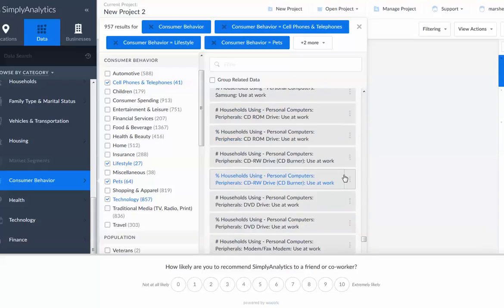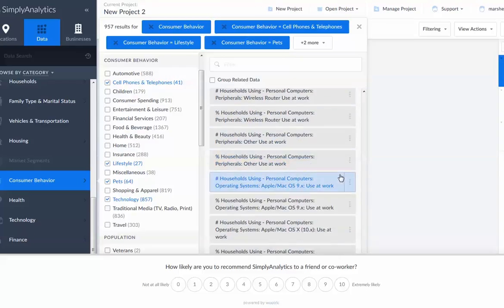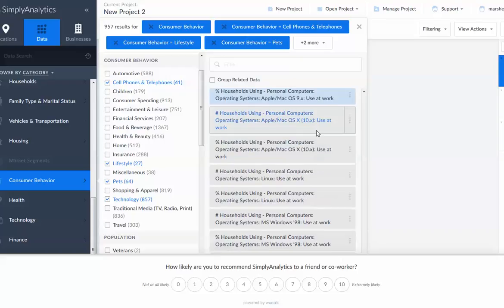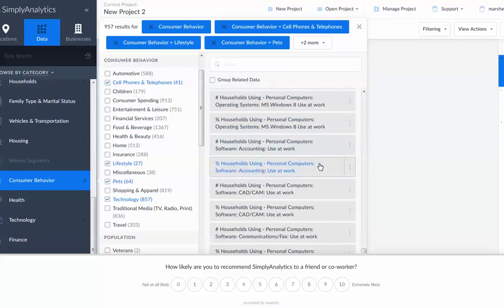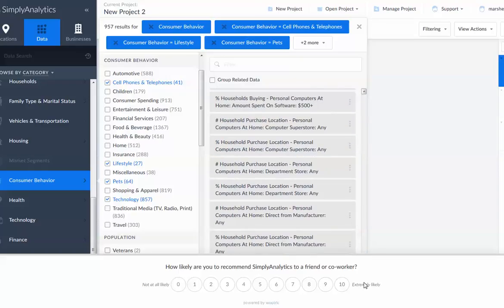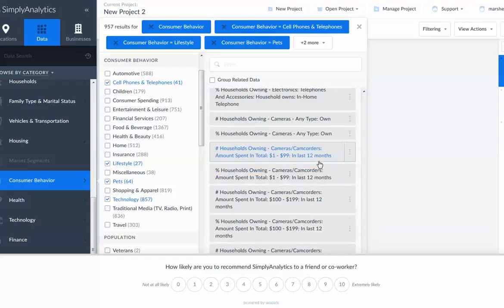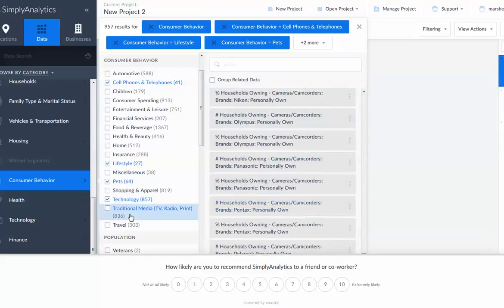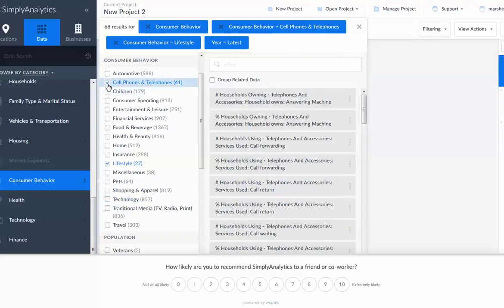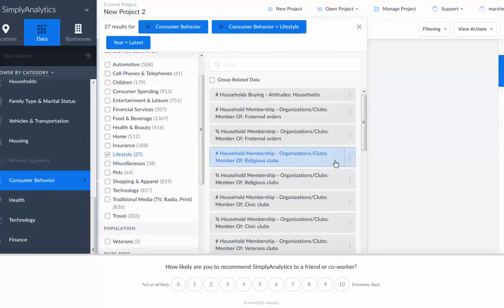All right, come on, done with technology here. Maybe I want to know if people are using wireless keyboards, wireless mice. No, actually, that's not of the least bit of interest, nor is who uses Unix. Maybe pull out technology for a moment. Pull out pets. Pull out cell phones, and I've got lifestyle left.